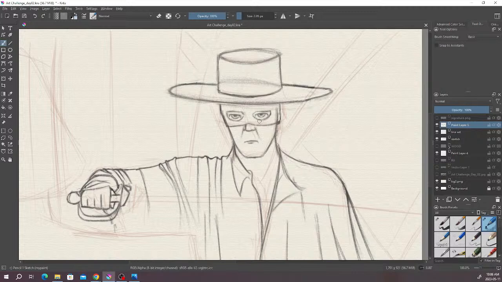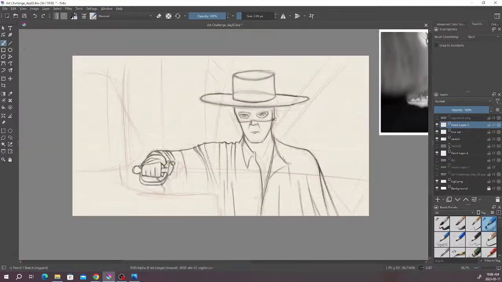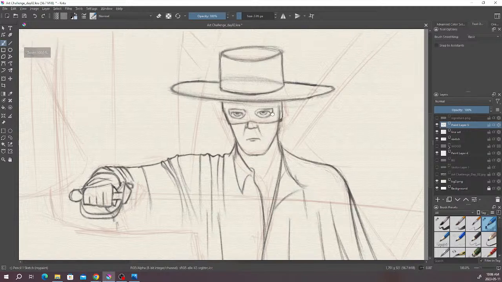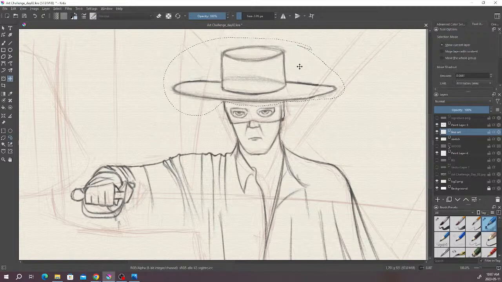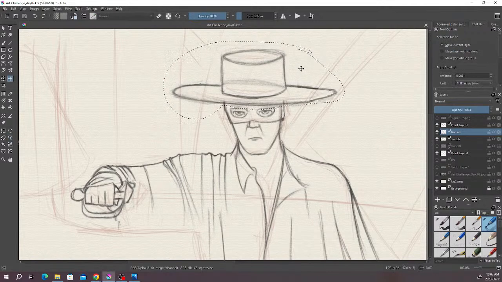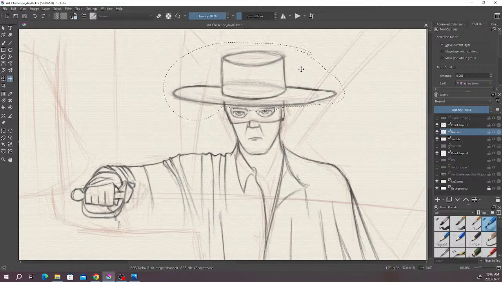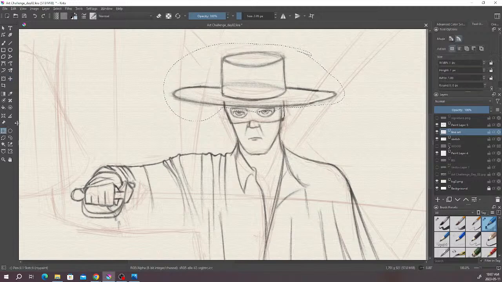Perfect. Okay, so now I realize that his hat is a bit too high, so I'm gonna bring his hat down. Yeah, I think that's good.